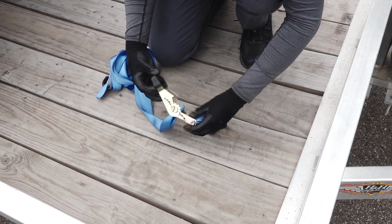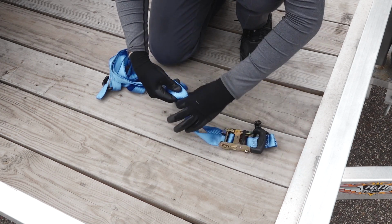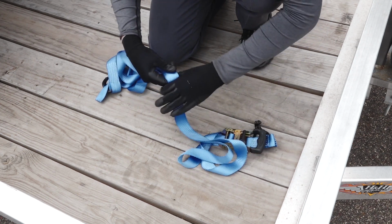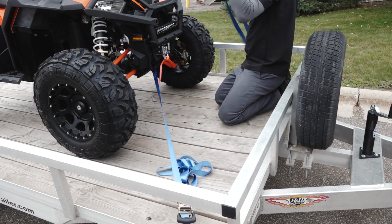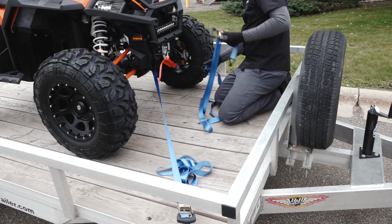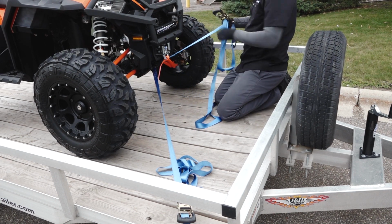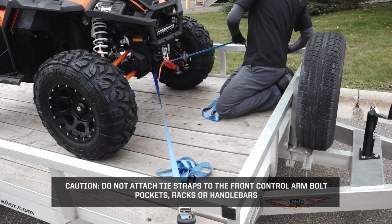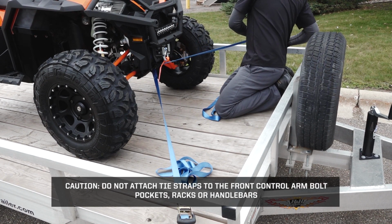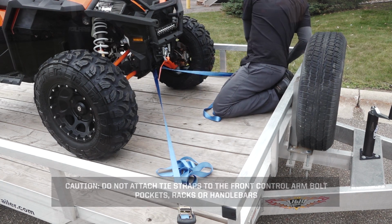Before securing the vehicle to the trailer, inspect the tie-down straps for cuts, wear, fraying, dirt, debris, or stiffness. Starting at the front of the vehicle, attach the tie-down straps to the designated tie-down point. Then attach the straps to the trailer and adjust as necessary. Caution: do not attach the tie straps to the front control arm bolt pockets, racks, or handlebars.